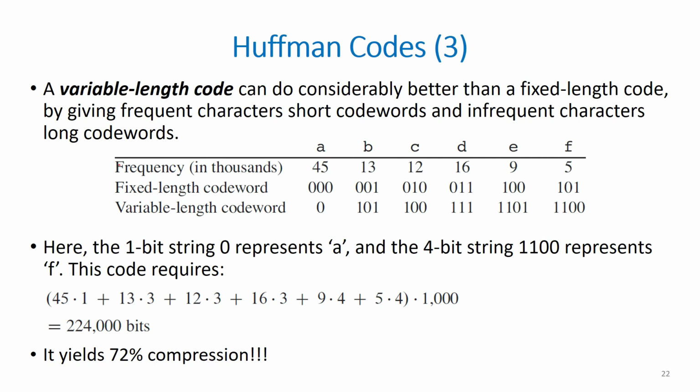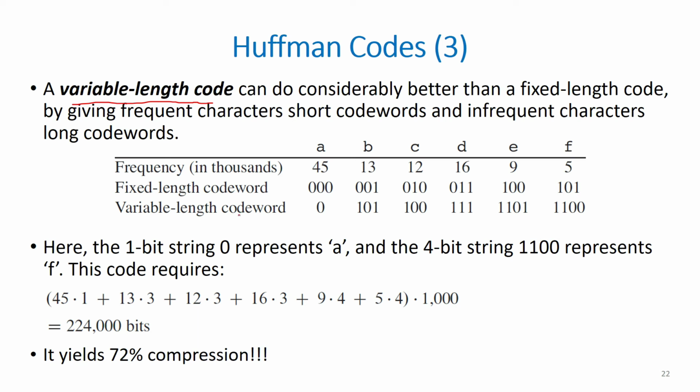The answer is yes, and it can be achieved by using variable length code words instead. This approach requires knowledge of the frequency of each character in the file to be compressed in order to outperform the fixed length coding approach. The trick here is that it allocates the characters that appear more frequently shorter code words and characters that have a low frequency longer code words.